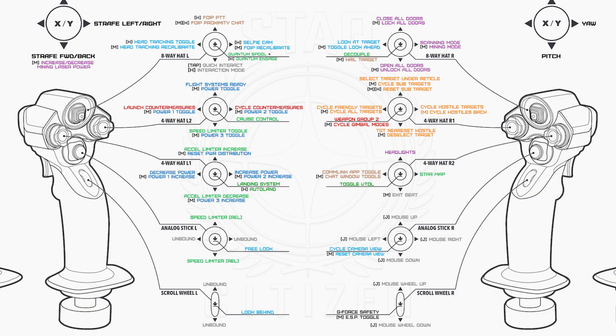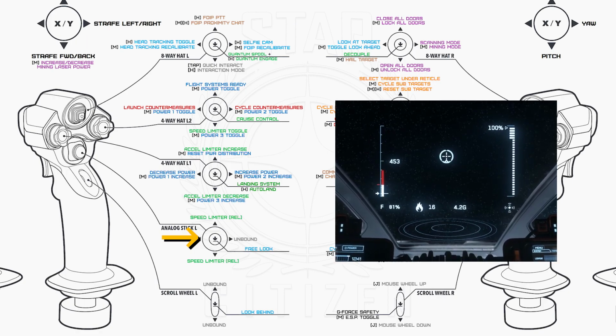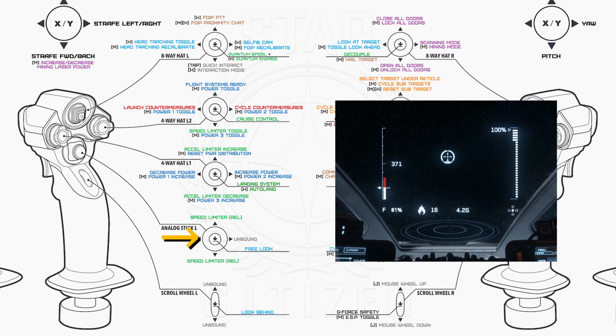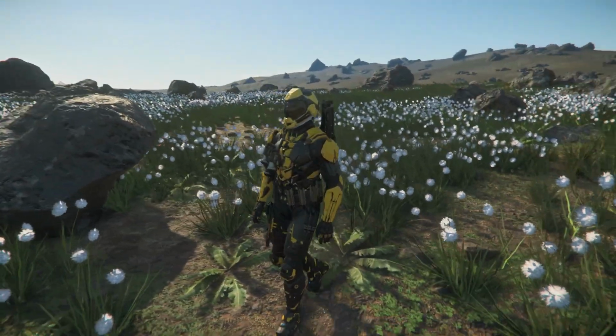Finally, there is an issue where the speed limiter function is inverted on the left thumbstick. Unfortunately, there are no simple fixes or workarounds for this issue, as CIG has not added an invert toggle for this function. And that about wraps up this update.